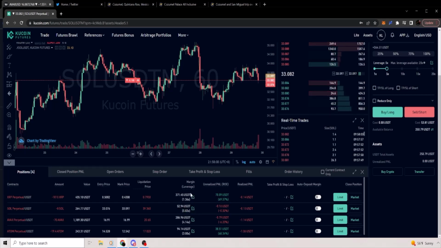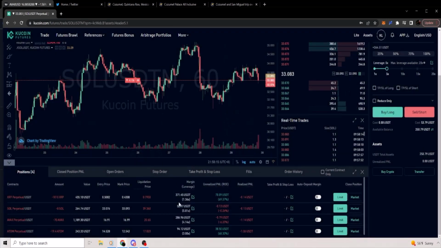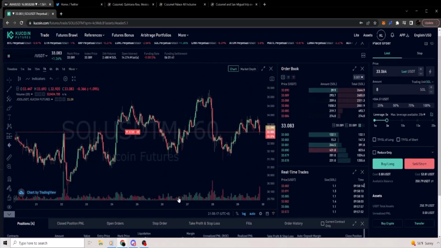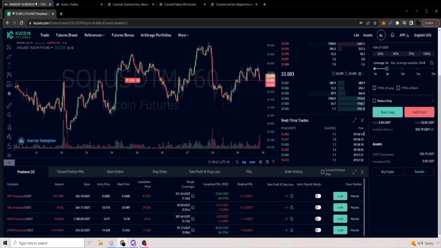Okay, you can change this. You can add your leverage to it. You can add more to it if you're afraid you're going to get liquidated. This is isolated. I didn't do cross margin. I did isolated. So each trade is its own separate margin levels, which is kind of cool. I like that. It helps out a lot.